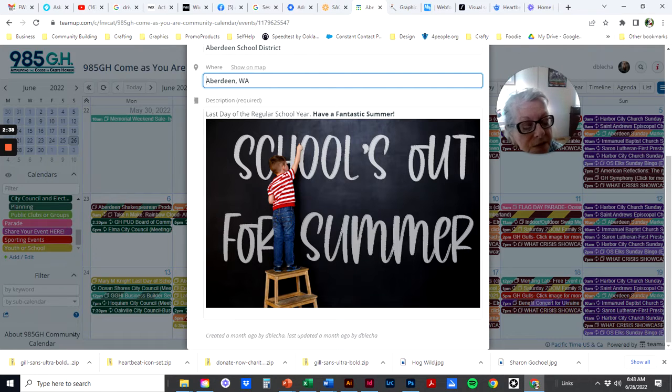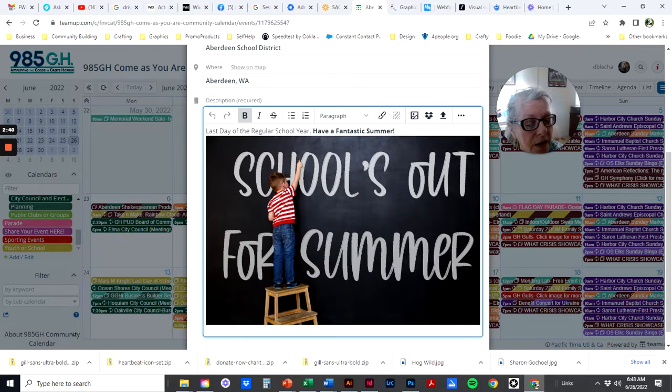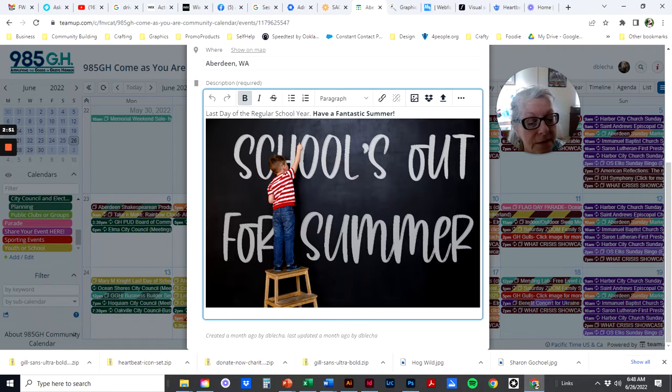The description is a place where you can put in a paragraph, you can put in links, you can put in pictures. Only one picture though. And I can show you if you want to insert a document or image. You can also put in PDF files here.